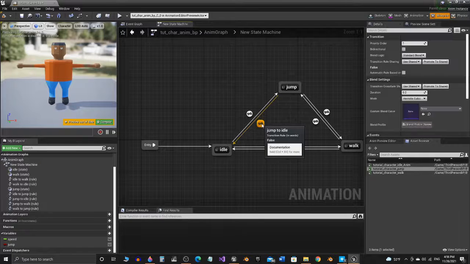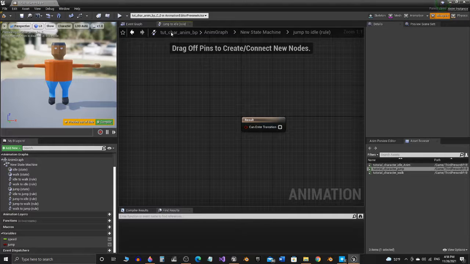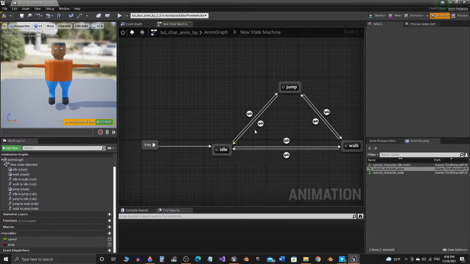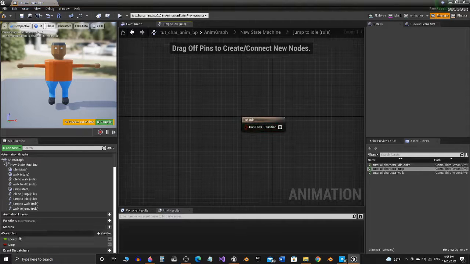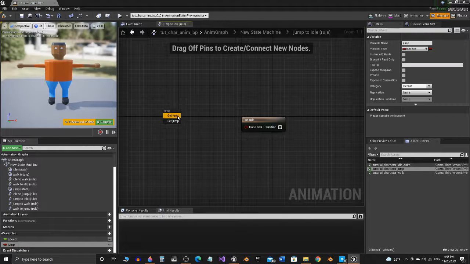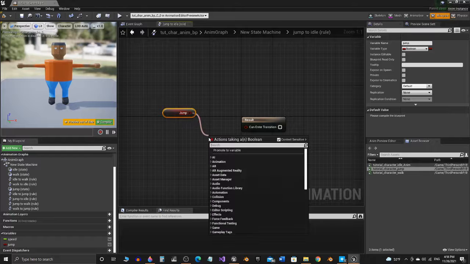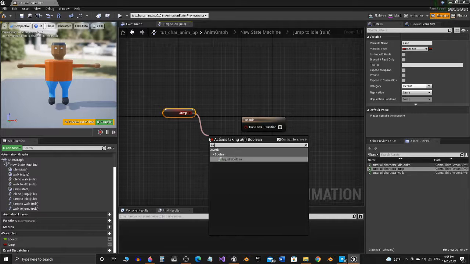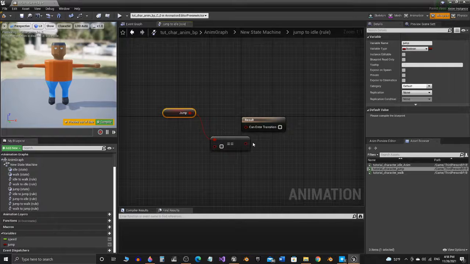Now go to the second arrow that's going from jump animation to the idle animation. Drag the jump and search for equal equal. When the character is not jumping, it's going to play the idle animation.